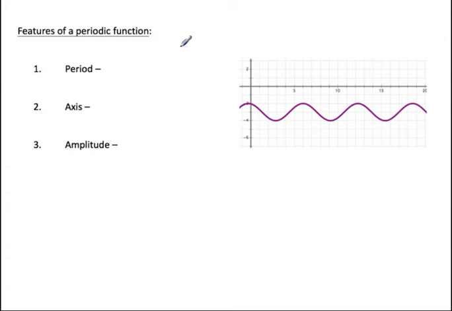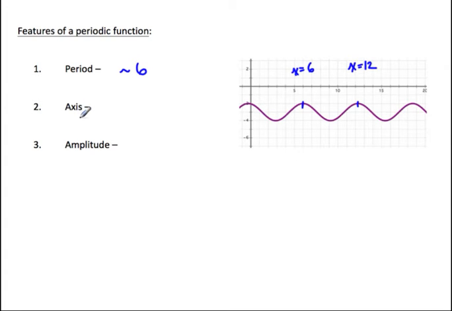Next, let's look at some of the terminology that we use with periodic functions. We've already introduced the term period, which means the length of a single cycle. Looking at this example, we can see that if we go from this peak here, which is at about x equals 6, to this peak here, which is around x equals 12, then the function's repeating every 6 units. It does so again here, and does so again if we go backwards. So the period is about 6. It's not exactly 6, but it's close.